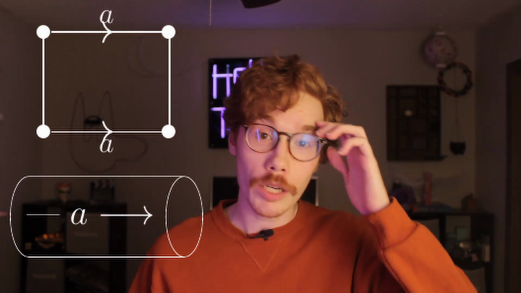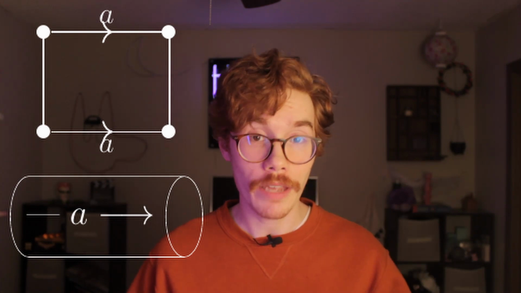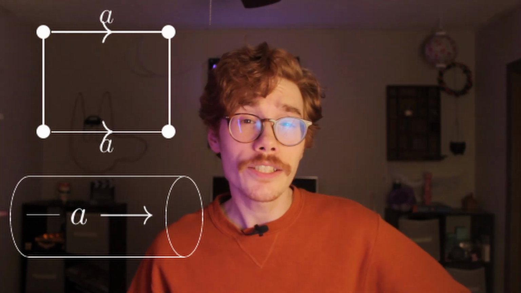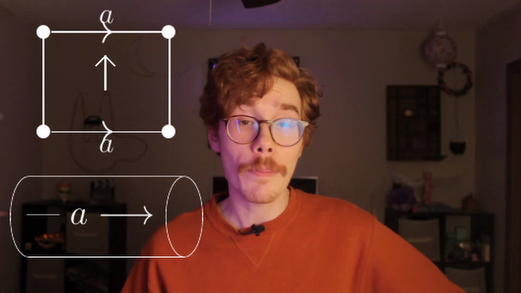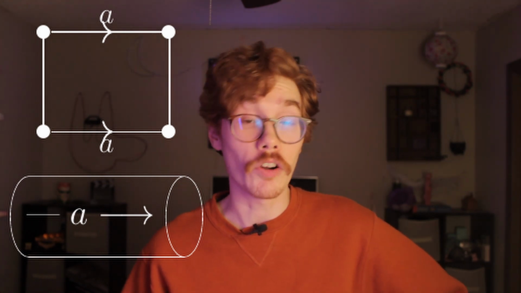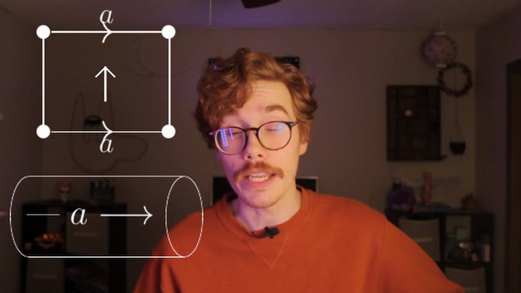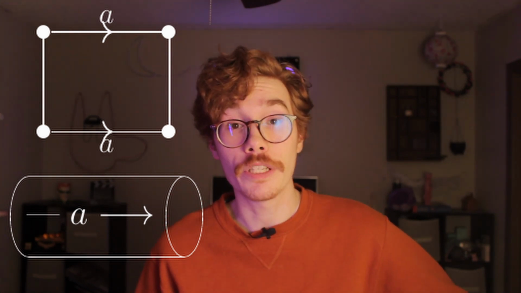But let me make one note here before we try another. By gluing together the A sides, we can think of this as building a cylinder. But it's often easier to think of this as, if I go up the top of the square and cross over the A edge, then I'll come out on the bottom of the square from the A edge. That's exactly what happens when we glue sides.